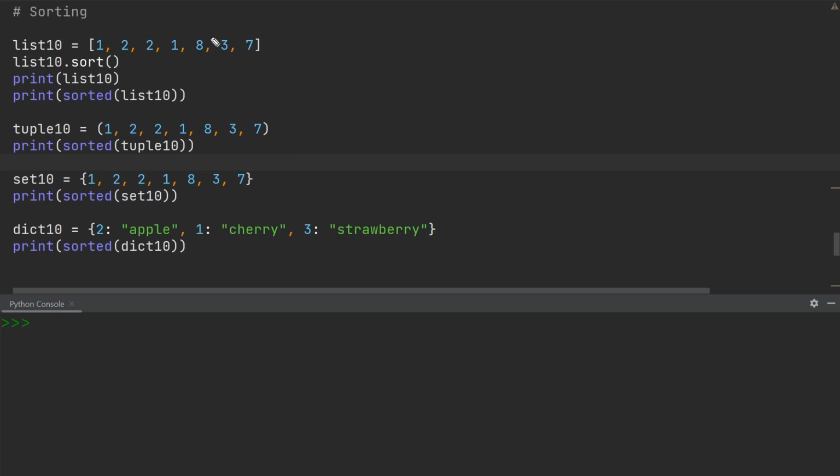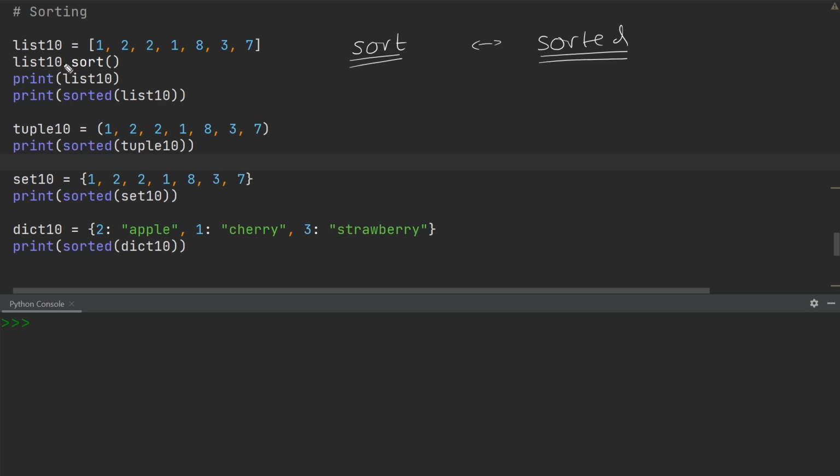Last but not least, let's talk about sorting the data in collections. When we talk about sorting data, there are really 2 possibilities, either by using the method sort or by using the method sorted. Now there is actually a difference between these two, which is that if we use sort, we are making changes to the original collection, whereas if we use sorted, we are simply returning the sorted collection. There is a distinct difference.